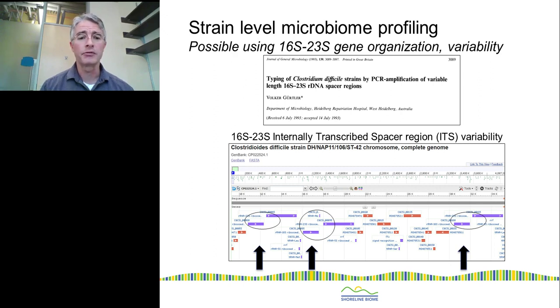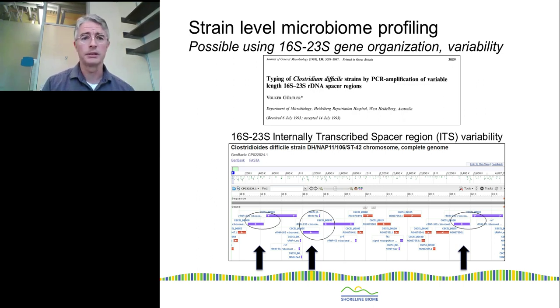And you can see on the leftmost circle that there's a little space between the 16S and 23S genes. And if you look in the one in the middle, if you look up just a little bit, you can see that there is a tRNA in that spacer region. And then on the third cassette on the right, you can see that once again, we're back to no tRNA in there. And so these are highly variable even inside one organism. And so what Volker did back then was do a PCR against the intervening sequence, that spacer region between the 23S and 16S gene. And he'd look at the restriction enzyme pattern. And then using that, he could tell the difference between the different strains. We can do that also with sequencing, but to an even higher degree of accuracy.